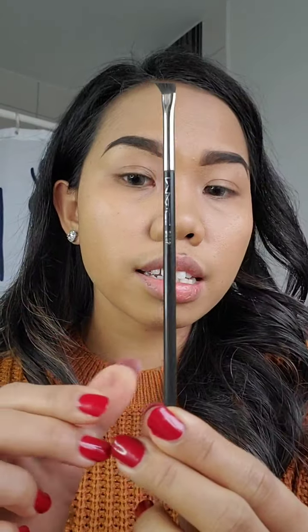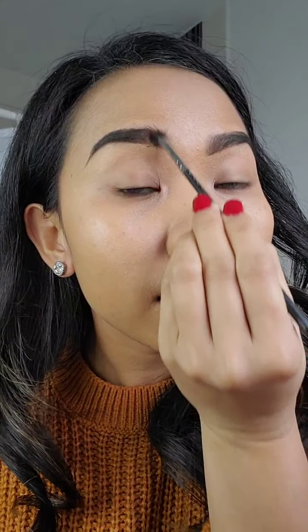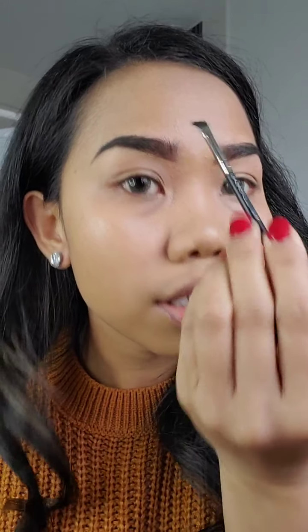Oh yeah, this brush I'm also using from MAC, number 200S, you can get it in any store near you. Oh, Amalia, Guten Morgen. And yeah, I just do like this.